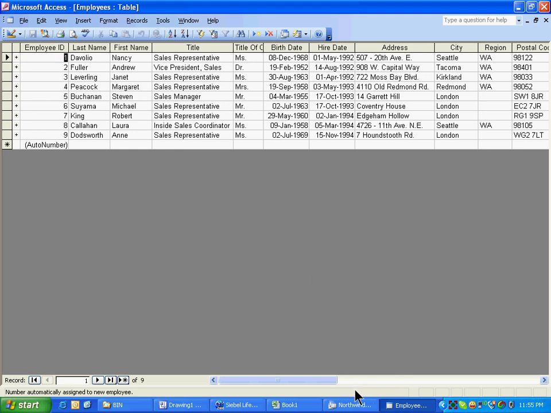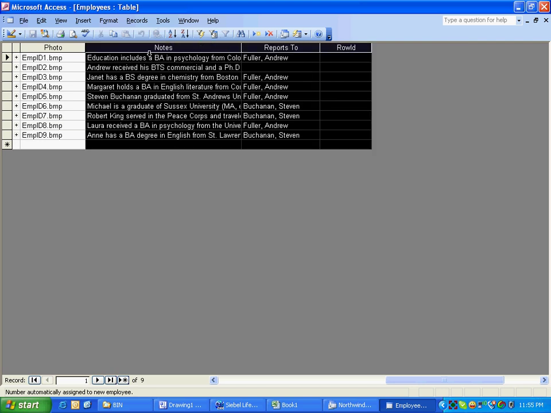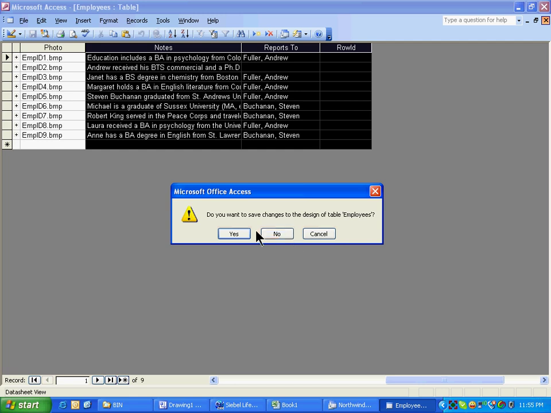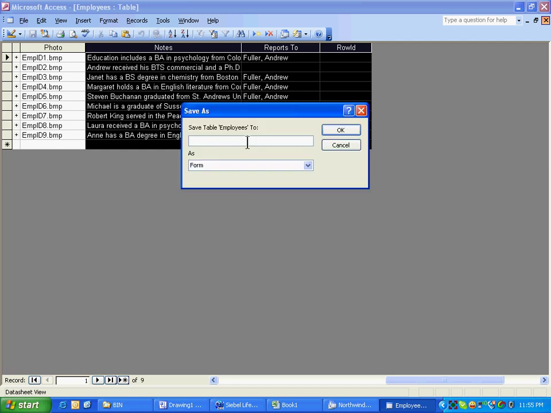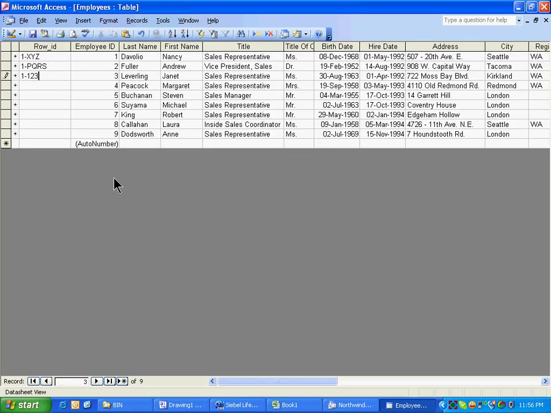Where's the row ID? At the end. Siebel row IDs look like this. I inserted a new column, named it row ID, and gave it to everybody. Right now, for every record where Nancy DeValio is the employee who created something, I'm going to put this.